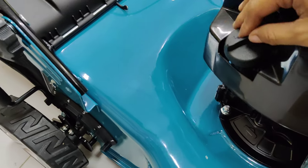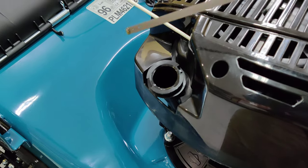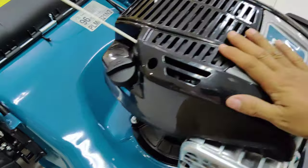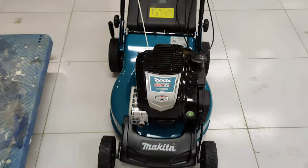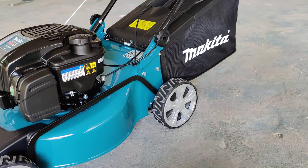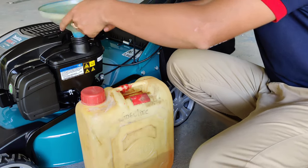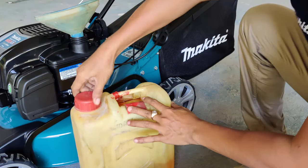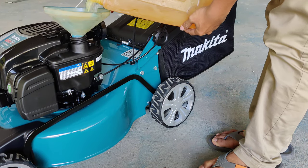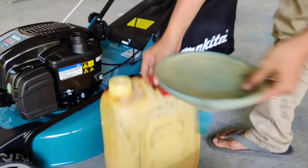Okay, before we go outside to fill the gasoline, we check the oil first. This is the way to check the oil. Okay, we see the oil. Okay, can use. Nice. And now I fill the gasoline first. Yeah, this is the gasoline. Maybe I fill some first and then later.